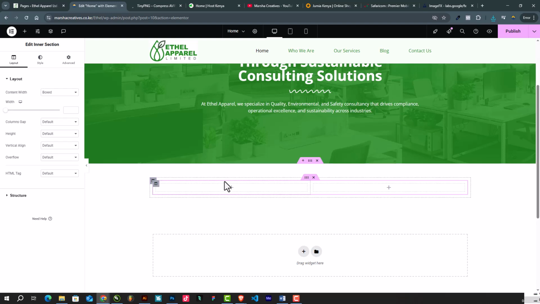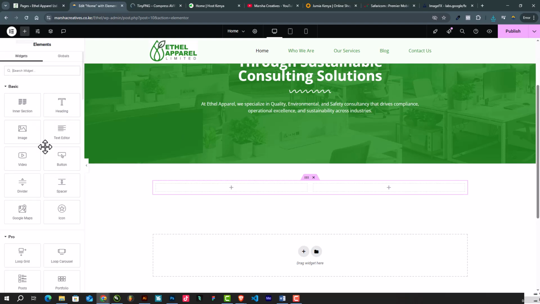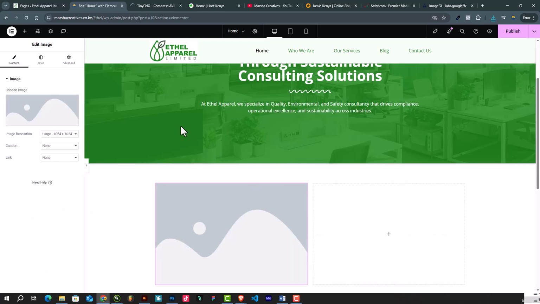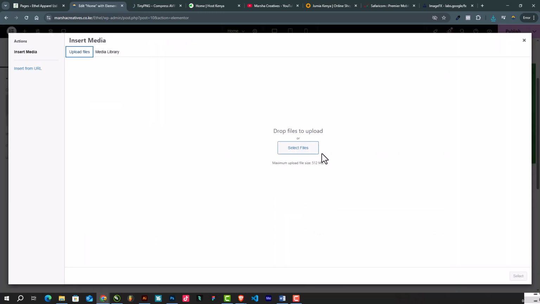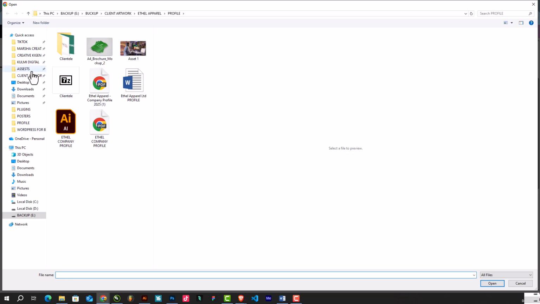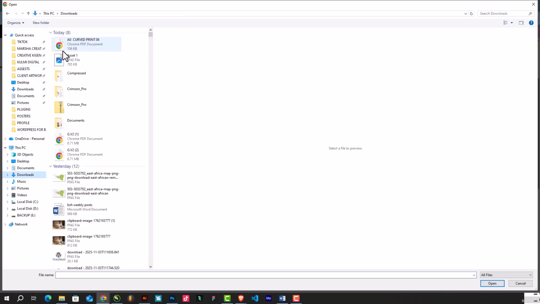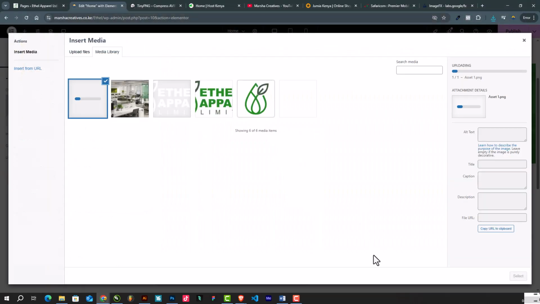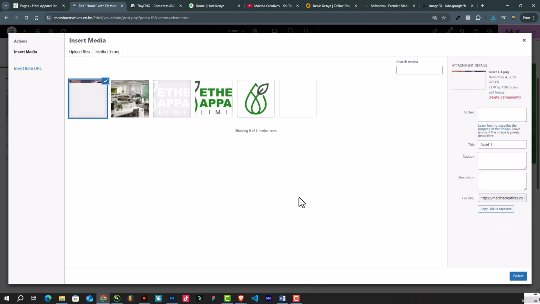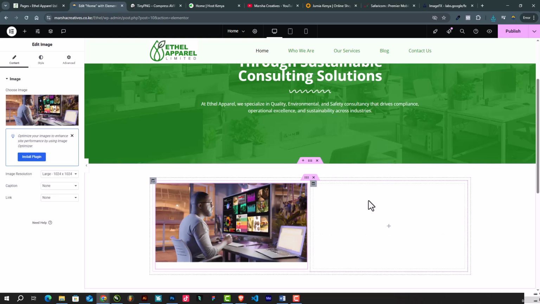So I'll just go back here and add an element. I'll add an image, click and drag, position it there, click on that, upload, select, go to downloads because we just downloaded it. Here it is, double click and it should upload. So there is our image, select, and voila, we have our image.